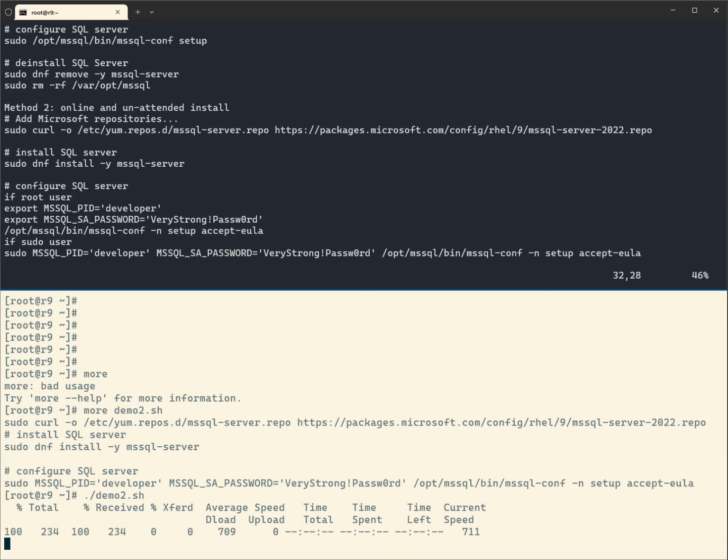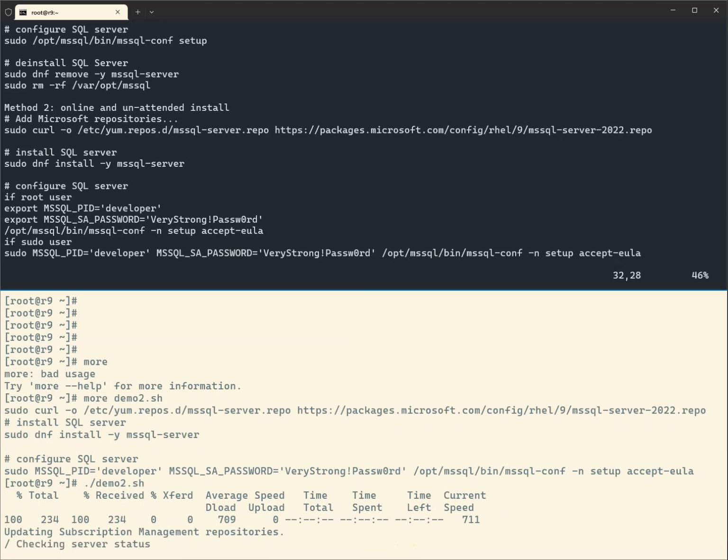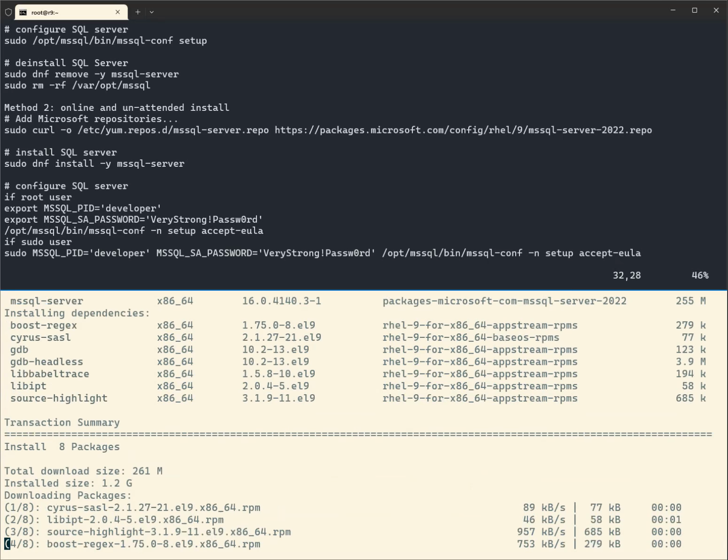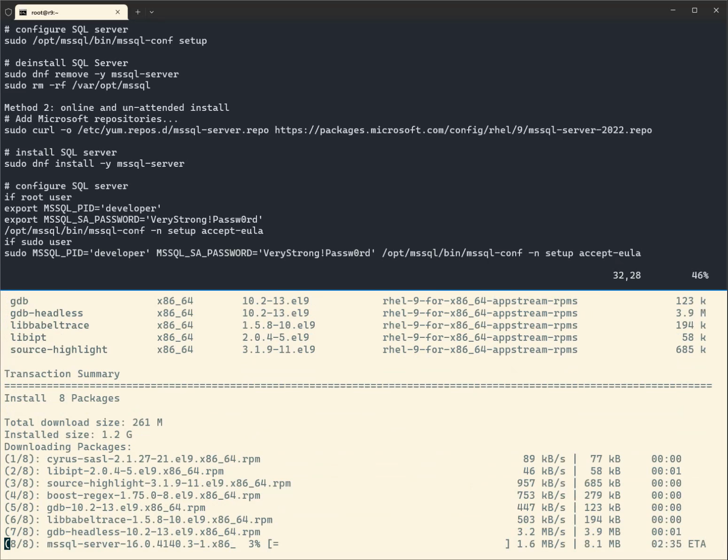The first one, you see, it says add this repository successful. Now you can DNF install the MS SQL. You can see we download the MSSQL packages. After that, they will install the package, also the dependent packages. You can see it is about total installs 1.2 G. After the SQL Server software is installed, then they do the configuration, okay?